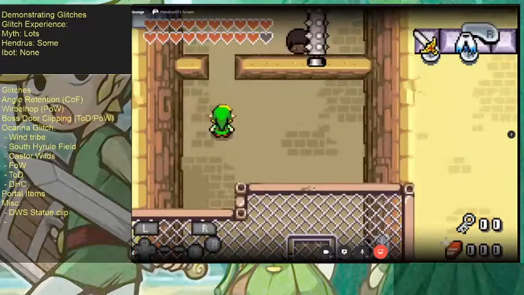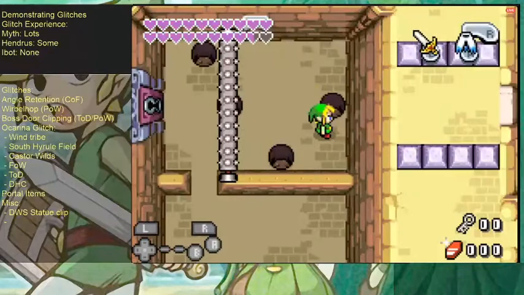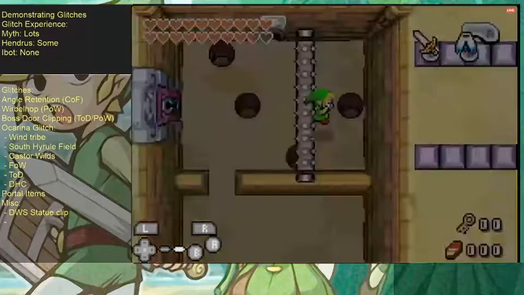Like this? Yep. So, here in Palace of Winds, this is the second part of the angle retention glitch. This uses angle retention and the cane in combination to be able to get out of bounds. This is only useful in places where there's a wall to the right of a hole.